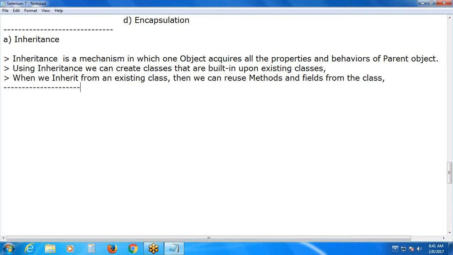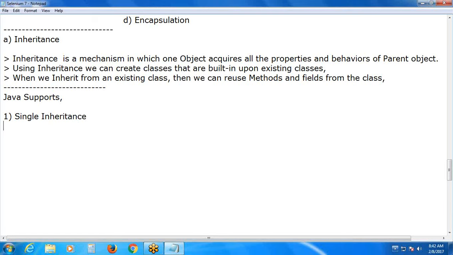Observe, Vijay. Java supports two types of inheritance. First one, single inheritance, parent-child.